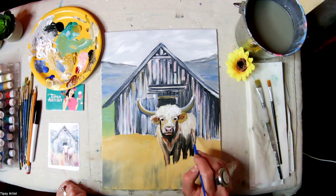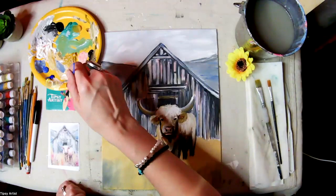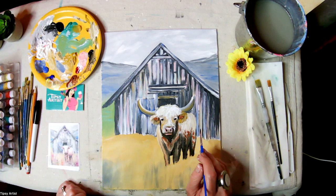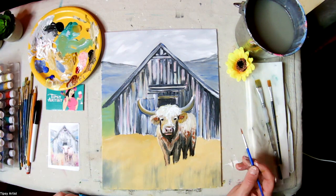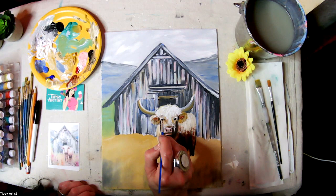And you can make little tiny spots too. Like he almost looks like he's a little bit spotted. So you can do tiny little spots using the burnt sienna to do little bits of that, little touches there. Just almost like little taps. It's looking really pretty. A little bit more of the black. It's going to bring your eye on the tone.